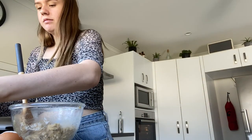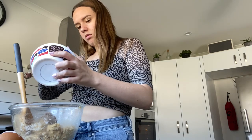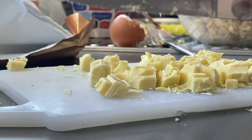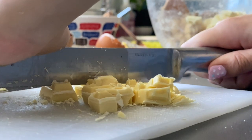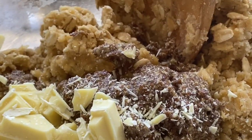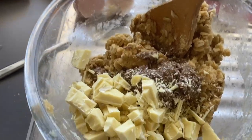And flavoring. So I'm going to add a little bit of vanilla essence. I don't know how much, because I'm not a chef. I don't want to put that much. Okay. Add all that in. This is what it's currently looking like. I'm going to mix it around and hopefully that's enough.